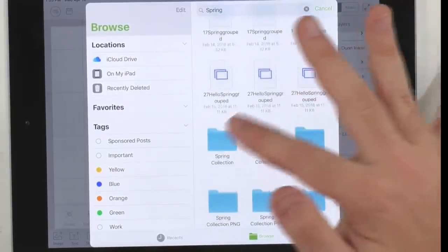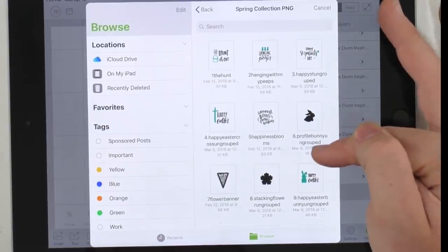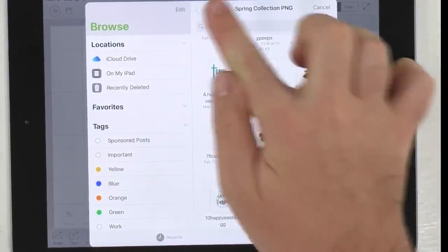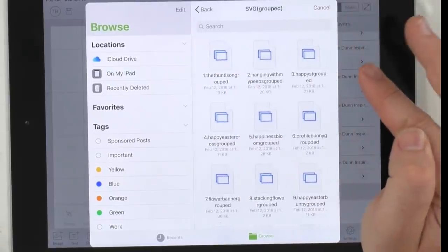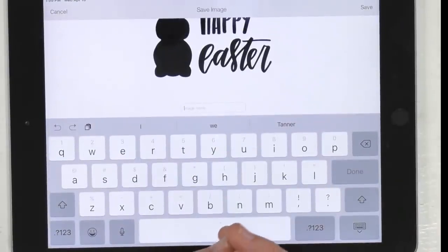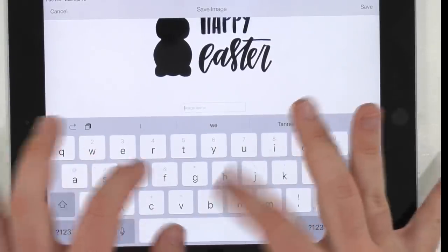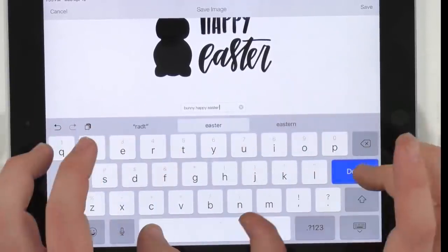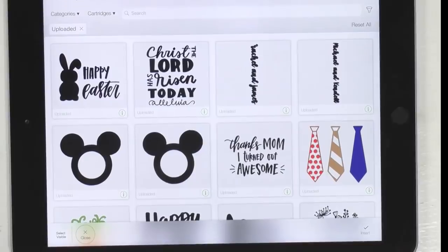We're going to look through the spring collection and find one of our little bunnies. At number nine, you can see our little happy Easter bunny. Notice how I use the SVG version but I looked at the PNG to see the previews so you can match up your numbers. A member just said they purchased the yearly membership a few days ago and compared it to the Cricut membership - they love ours a lot. Our membership has everything, including the Cricut printable guide with lots of added training and benefits.